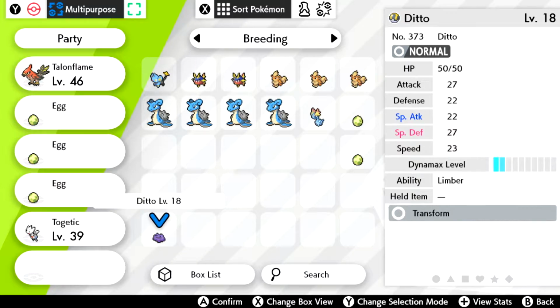You can also have Life Dew, which would be good as a support. It's just HP recovery, but it's only for double battles, really. I mean, you can use it in single battles, but it's not really worth the turn unless you're using it in double battles.